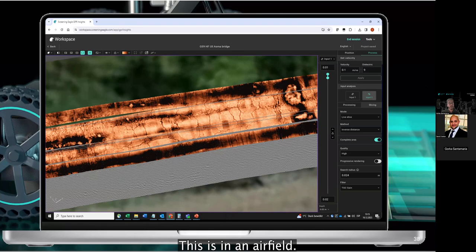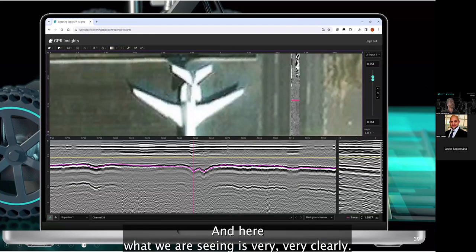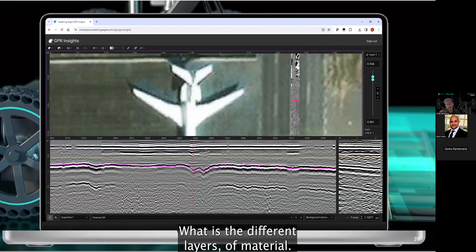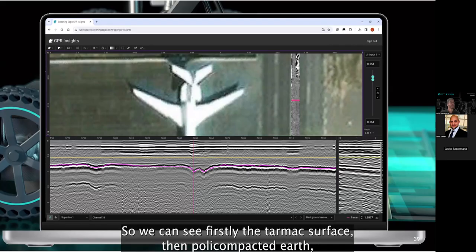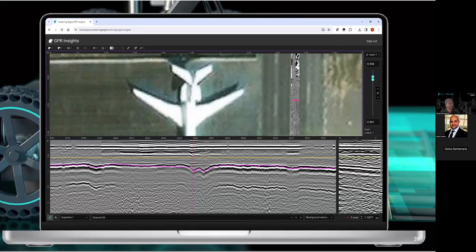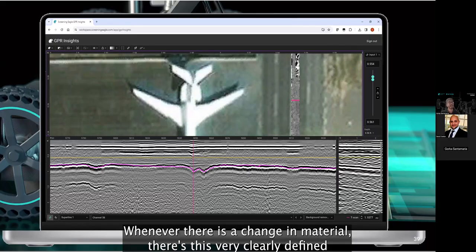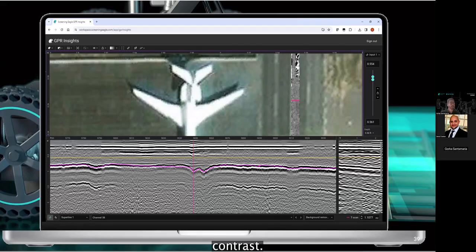This is in an airfield, and here what we are seeing very, very clearly is the different layers of material. We can see the tarmac surface, then polycompacted earth. There are additional layers of other materials. Whenever there is a change in material, there's this very clearly defined contrast.